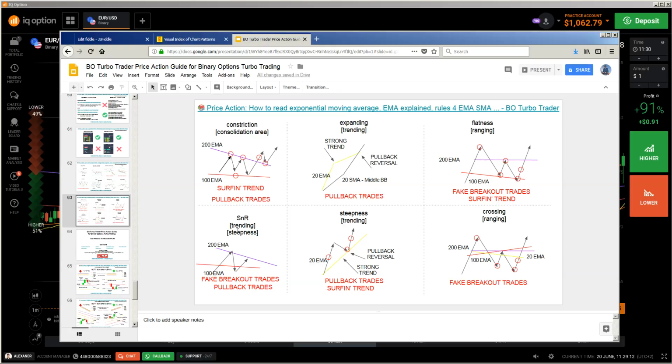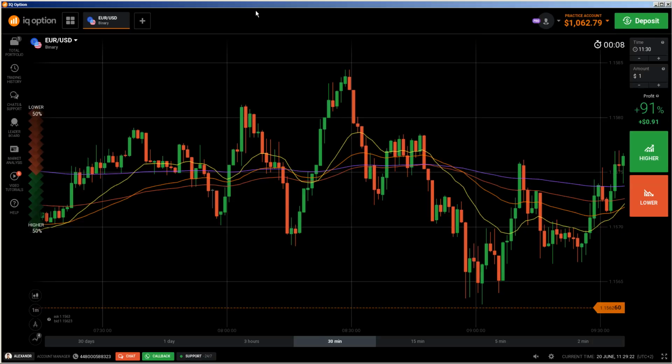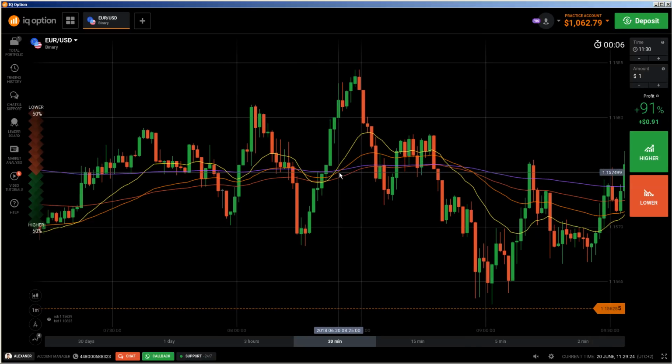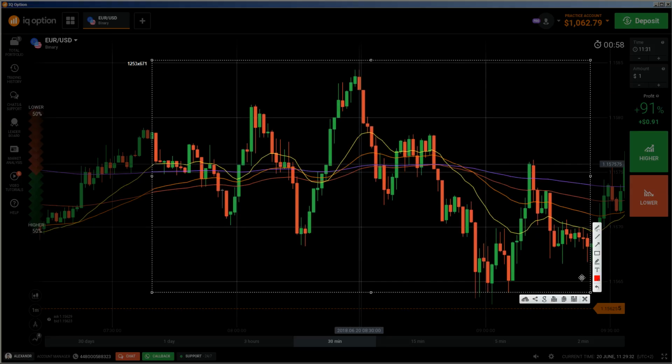Okay, that was what I have explained. This one here is the S&R stuff. The steeper it is, the more it acts like a support and resistance area. So let me show you this so I can explain this. Here we are ranging, so it's not valid, but you see it's steep. So I can show you this here, for example. Look at this.